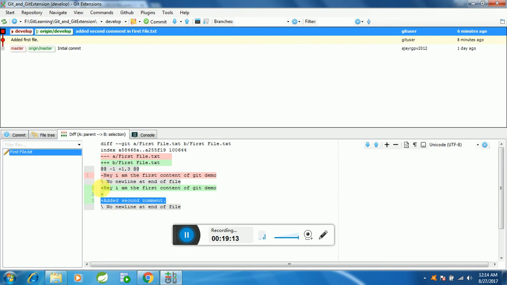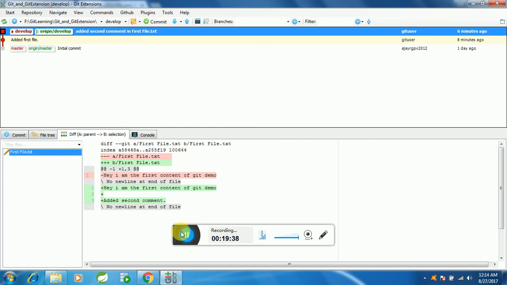So in the second commit, this got deleted and a new line was added, shown in green. So we have to focus on what things were deleted and what was added. Green means added, with a plus sign, and red means minus, meaning deleted. So this is all about push.